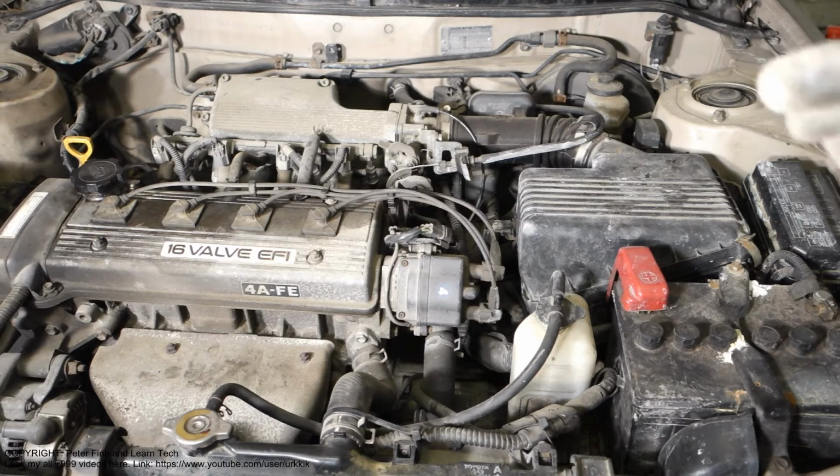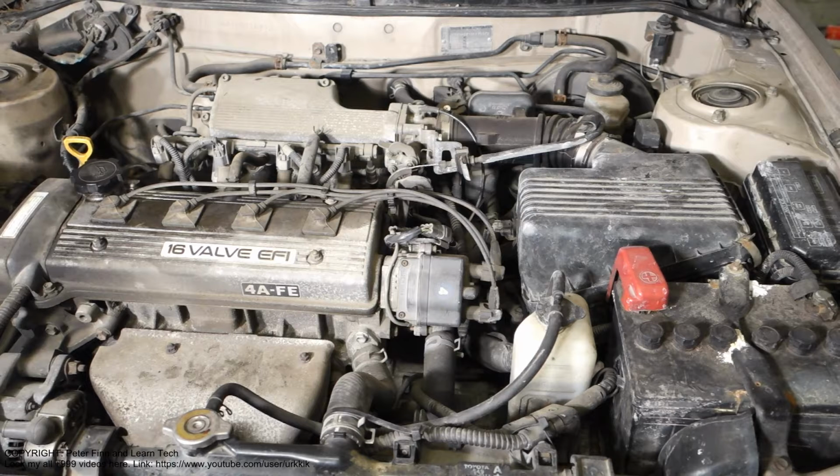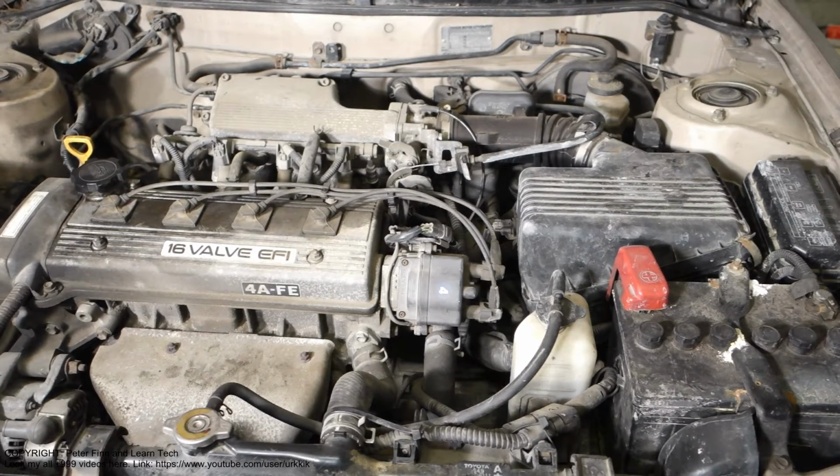But if we drive on roads that are really dusty, then our air filters could be full of dust, and we need to replace these air filters even more often than normally. And let's look at how to inspect this air filter. The air filter replacement time is every 30,000 kilometers or 18,000 miles.